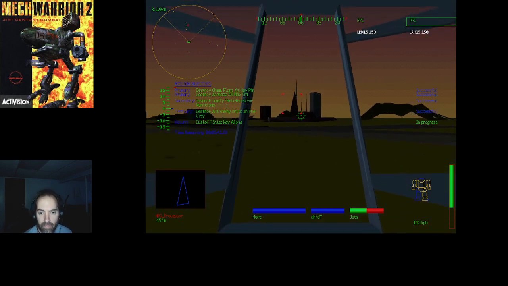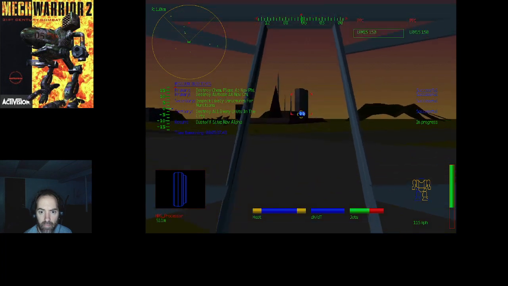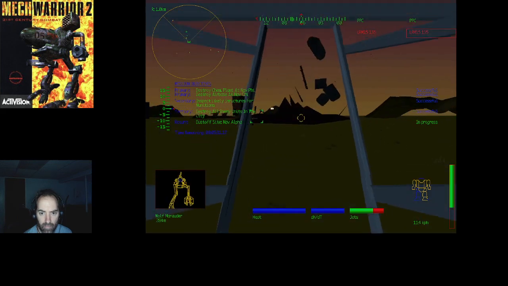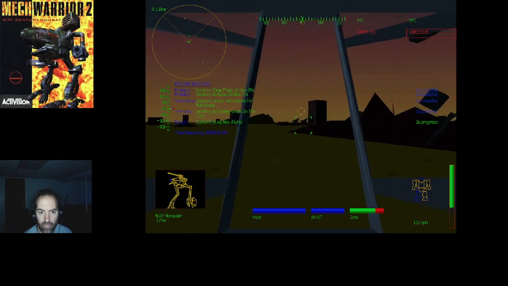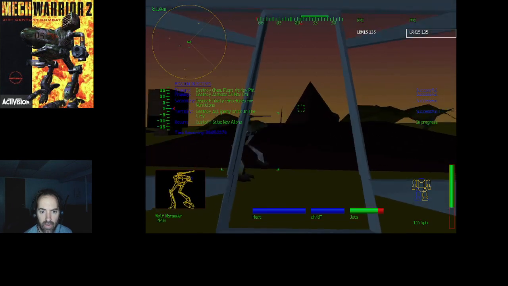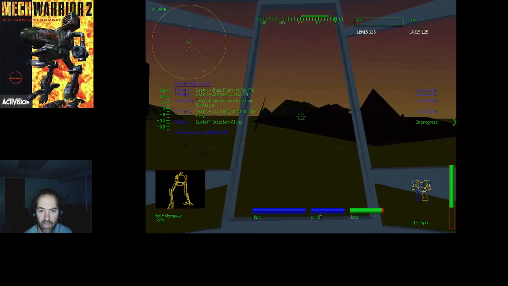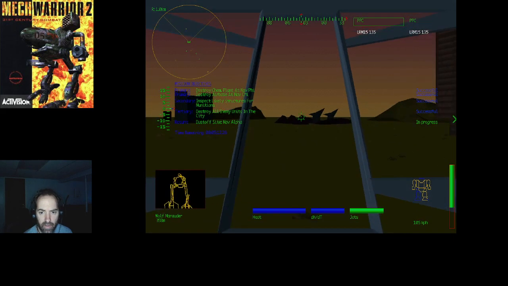Attacking your target. Point 2. Reports target destroyed. Point 2. Reporting task complete. Nav Omega reached. Yeah, see, it didn't tell me I succeeded at any sort of mission. But it's blown up. There's nothing left to target.